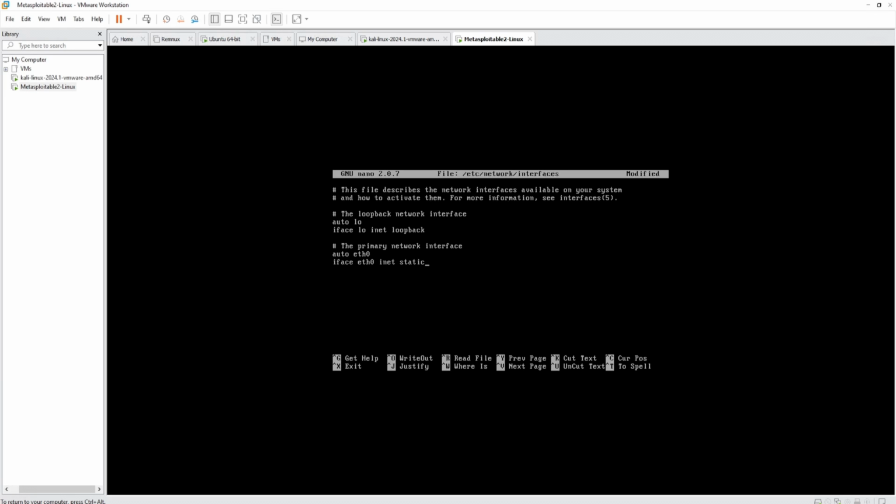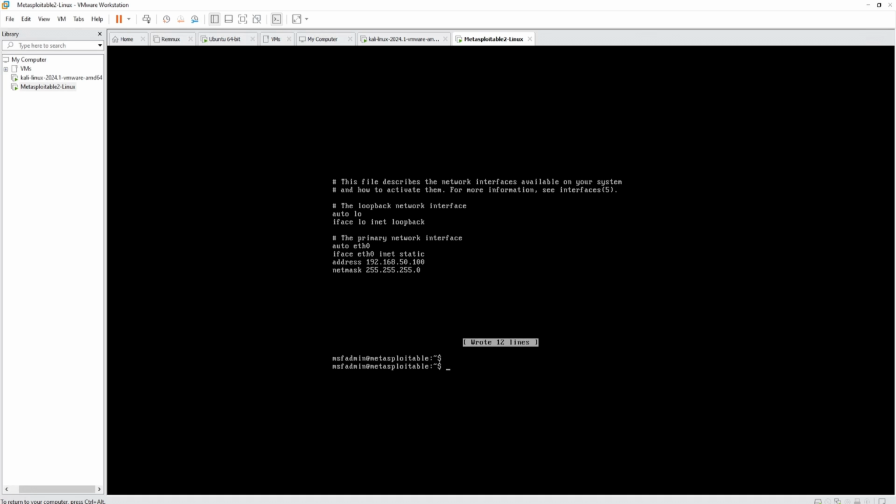To assign an IP address, we'll just hit enter for a new line and I'll type in address. And let's type in the IP address of 192.168.50.100. You can add in any IP address you want, but just make sure it is a private IP address. And then we'll press enter for a new line and type in netmask. For a netmask, we're gonna enter in our subnet mask. This is going to be 255.255.255.0, aka a /24. I'm not gonna set a route or a gateway. I'm just gonna go ahead and save this out by holding Control X, Y to save, and enter.